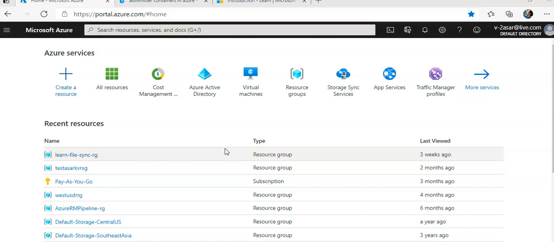So we will elaborate how to create and store Docker images in Azure Container Registry. I know we have done that, but we will do it to streamline the whole process. We'll see how we use these images that are stored in the container registry to deploy a web app. Then we'll learn how to configure continuous deployment so that the web app is redeployed whenever a new version of the image is released.